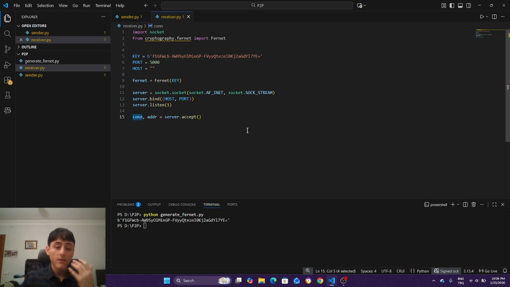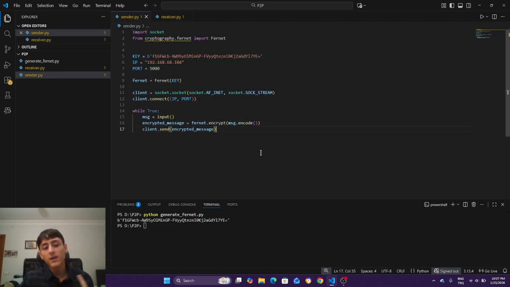This basically states that conn is for connection, and addr is for the address that is requesting connection. So basically the address is the computer that is connecting to our own device. Connection is just connection, you know. You can print out address, so you can play with this code.